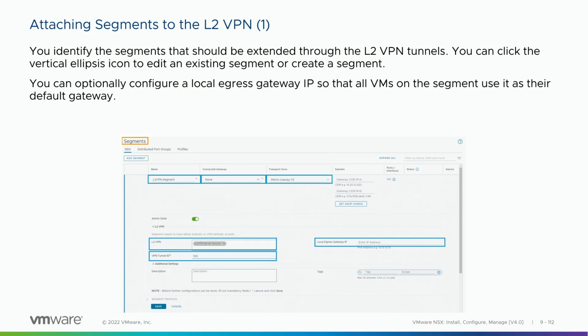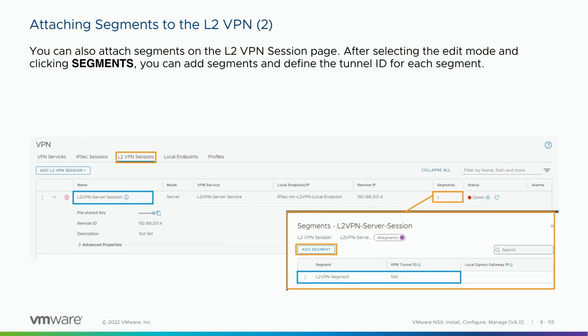Once that's all done, I have to add my segments to the VPN, right? So I can go and edit my segment and associate it with the layer 2 VPN and assign the tunnel ID and the VLAN to which I want to bridge. I can do that from the segment UI here, or from my layer 2 VPN configuration.